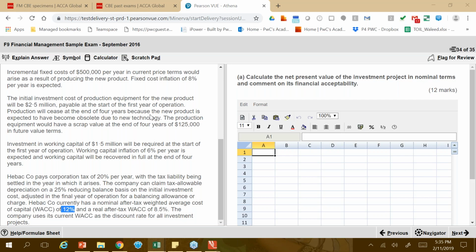Okay, so the question is if I can explain the difference between real cash flows and free cash flows. Real cash flows are the ones which exclude inflation, and free cash flows are the ones where all adjustments have been made. I think what you wanted to ask was, what is the difference between real cash flow and nominal cash flow? Because free cash flow just means adjustments have been made, so that has got nothing to do with the inflation part. We can have free cash flow which is nominal, and we can also have free cash flow which is real.